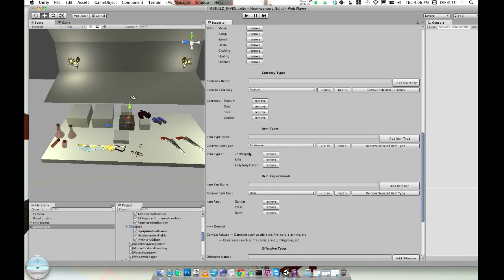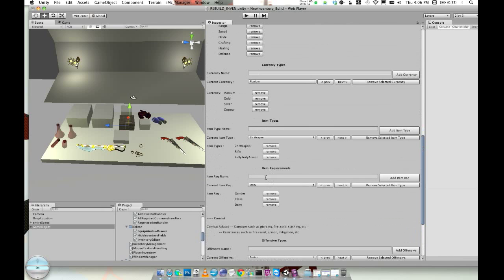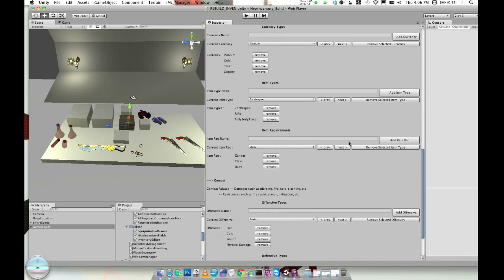It basically just, like in my last video, where it required certain slots. That's basically what item types are. So full body armor is going to require head, chest, boots, gloves, whatever. This is a new one I recently added. Sorry for the crazy scrolling. I'm using my mouse pad or touchpad today. It's a little crazy.